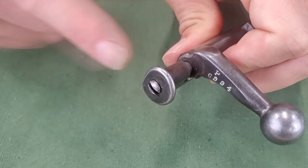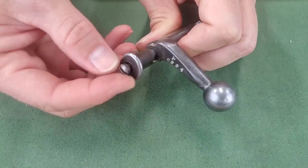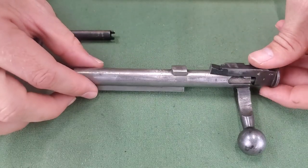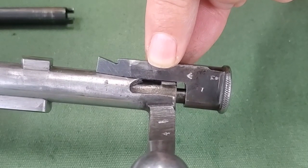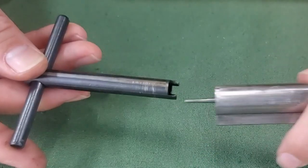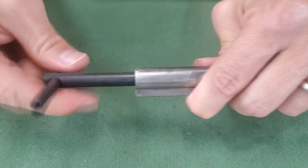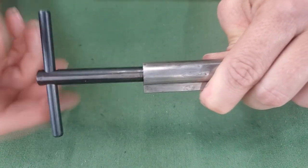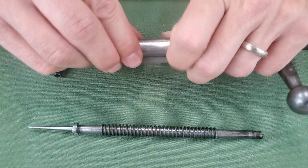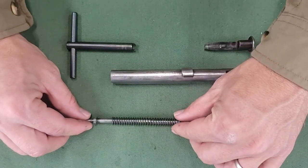Remove the striker screw from the rear of the bolt. See that the stud on the cocking piece is in the short cam. Unscrew the striker from the cocking piece using a SMLE bolt tool. Remove the striker and mainspring from the bolt. Remove the mainspring from the striker.